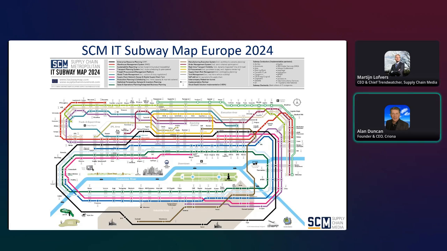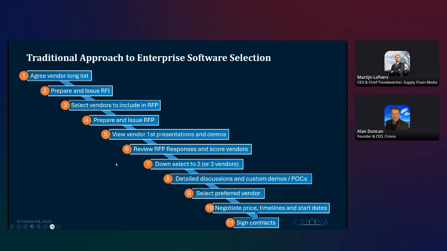And as I've seen a lot, some companies take ages before having the actual agreement. So we'll talk about what you are bringing to the market with Criona, and maybe you can first start. What is the traditional approach in software selection?